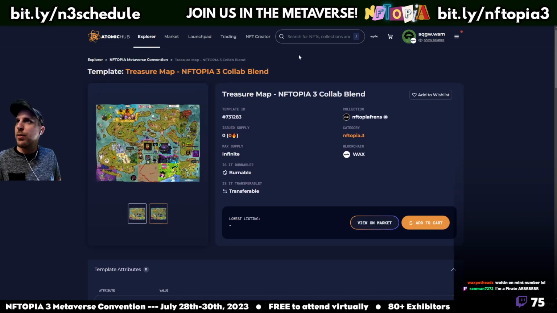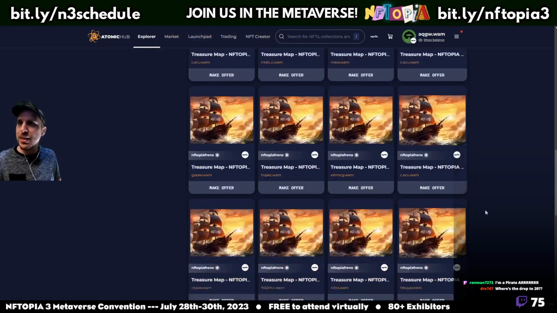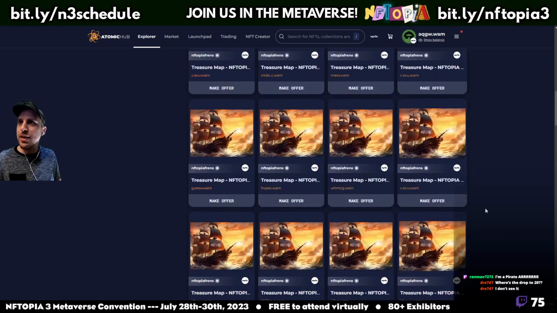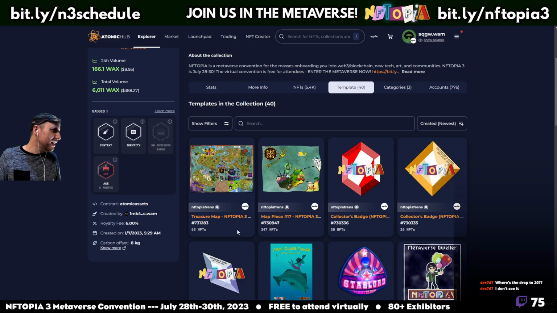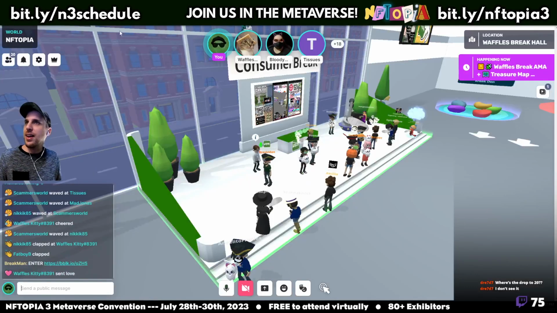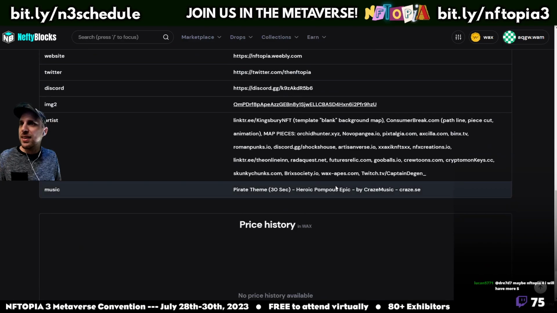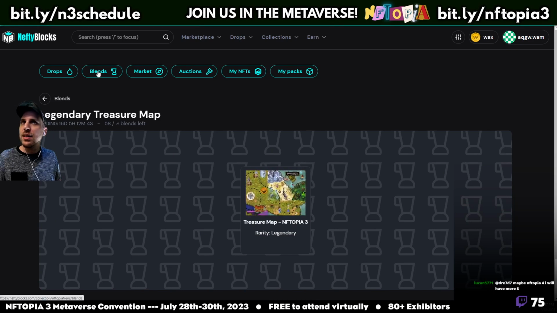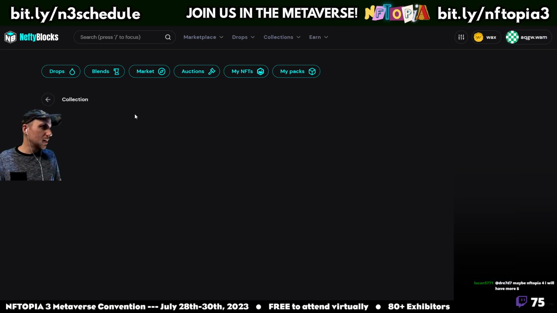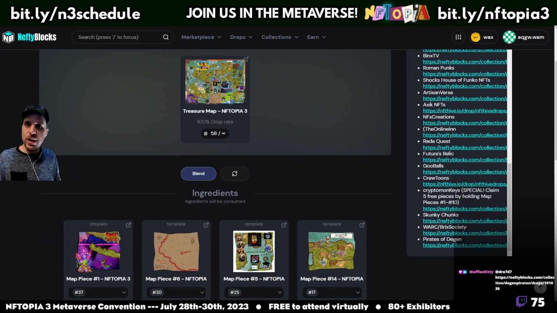What am I doing here? I want to go here and here. There we go. Look at all these maps. How many are there? They're still calculating. 63 maps. The drop to 20. It's in there. Why do you not see it? Maybe NFTOPIA 4 will have more money. Come on, let's go back to the blend page. Right here it's number 20, at the bottom. Pirates of the Degen.